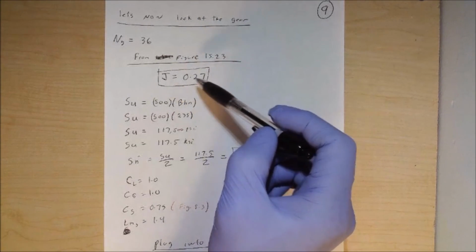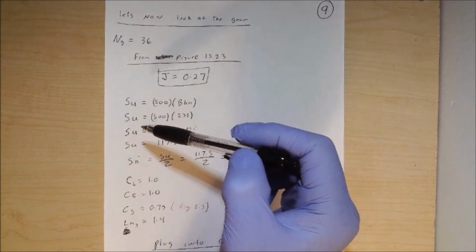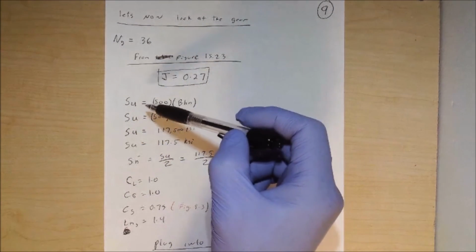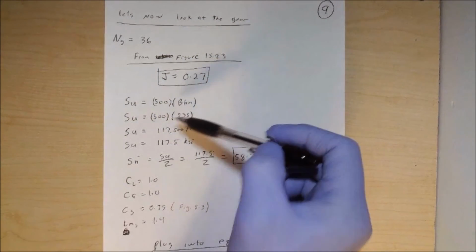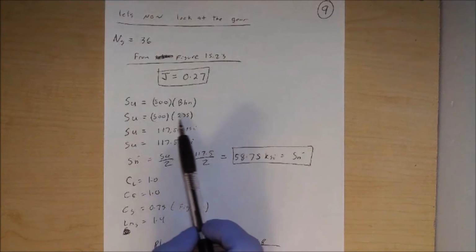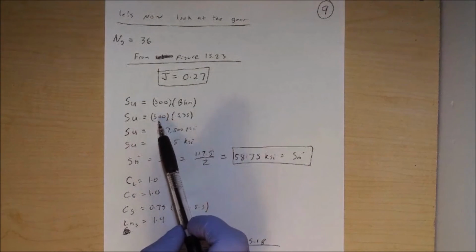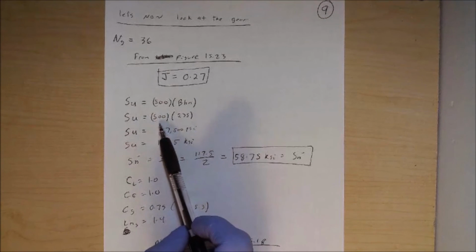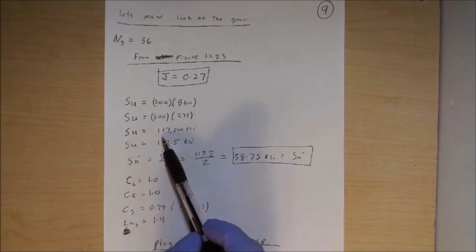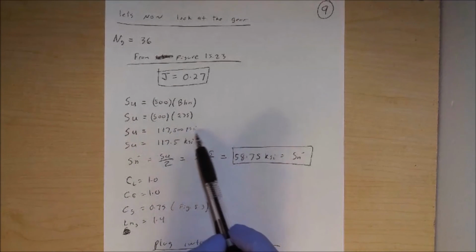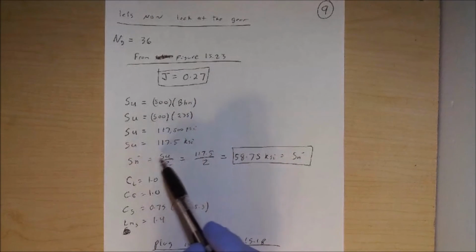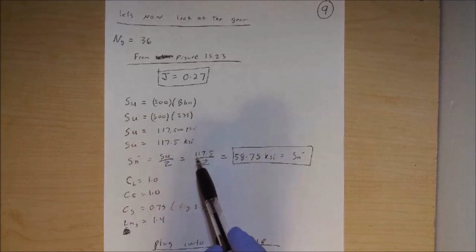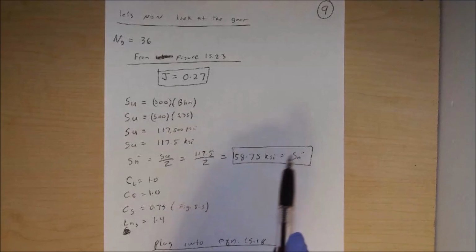The other difference that we're going to do for the gear versus the pinion is solve for our S_U here. So recall our BHN is going to be different. So now our BHN for the gear is 235. So we say our S_U is equal to K_B times our BHN, where K_B is approximately 500 for steel here. So S_U is equal to 500 times 235, or S_U is equal to 117,500 psi, or 117.5 ksi. Then recall our S sub n prime is S_U over 2. So this is equal to 117.5 over 2, or an S_n prime value of 58.75 ksi.